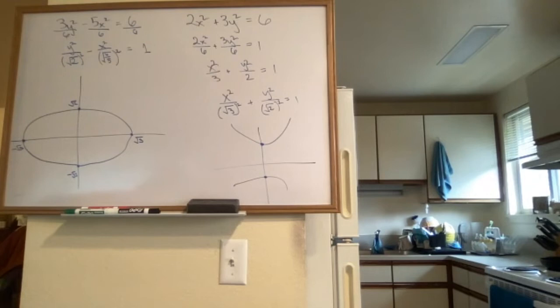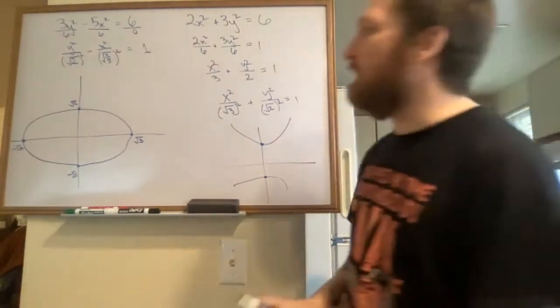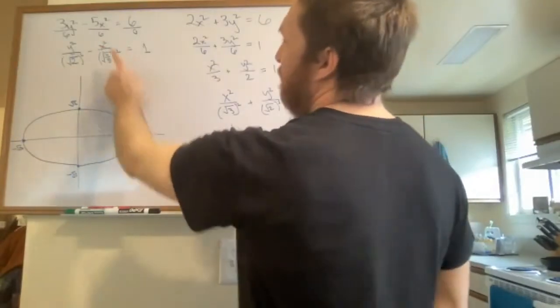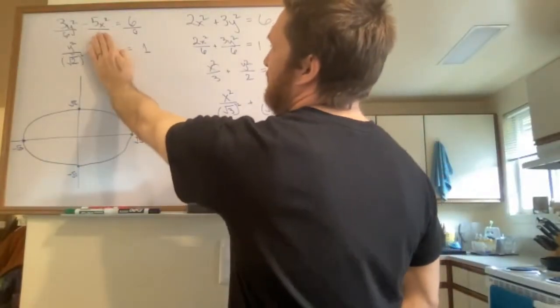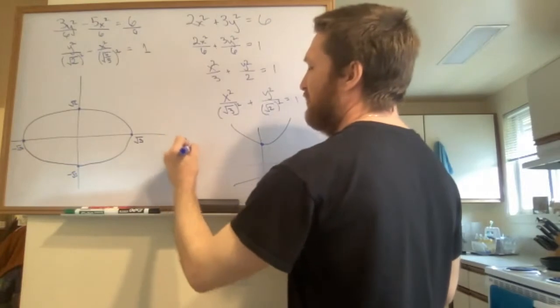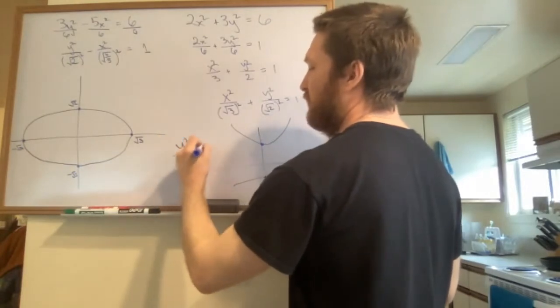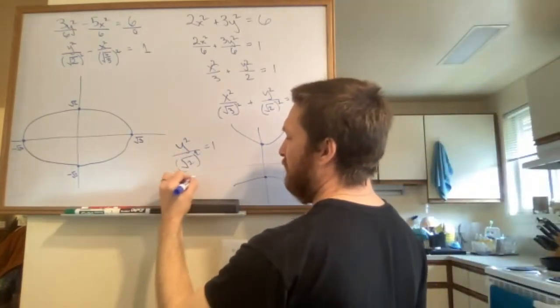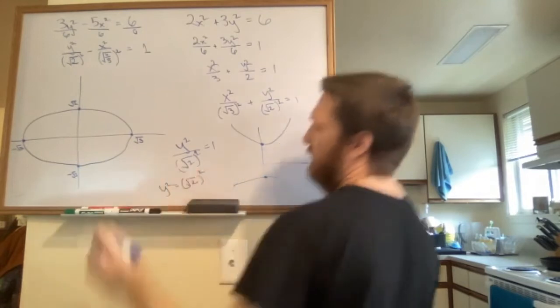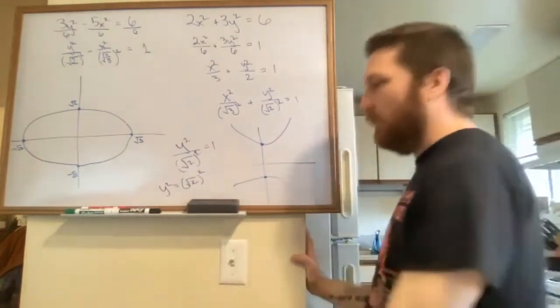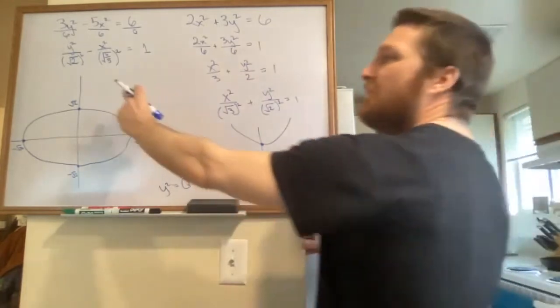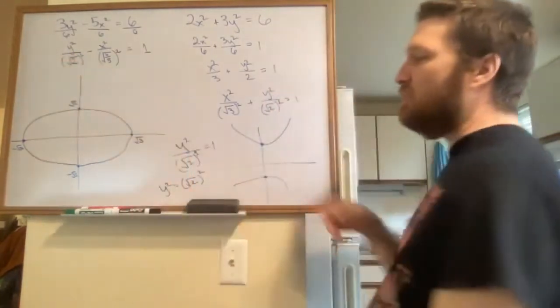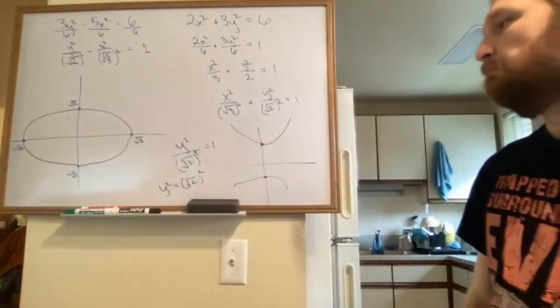Would it be the square root of 2 and the minus square root of 2? That is correct. Right, and we hit that by plugging in a 0 for x, so that y squared over the square root of 2 squared is equal to 1, so that y squared is equal to the square root of 2 squared, so that when we take the square root, and this is why we have the standard form, so that we don't have to use our brain and take each one of these steps.